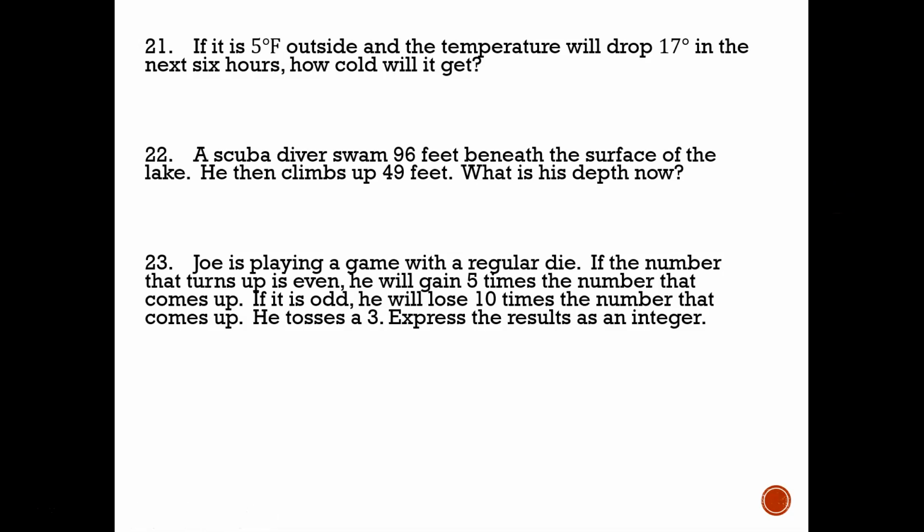If it is 5 degrees outside and the temperature will drop 17 in the next 6 hours, how cold will it get? So we are at 5 degrees. Drop means subtract 17. If you need to do the leave, change, change, then that would become 5 plus negative 17. Signs are different, so you're going to subtract and take the sign of the larger. And don't forget your units. So the answer is negative 12 degrees Fahrenheit.